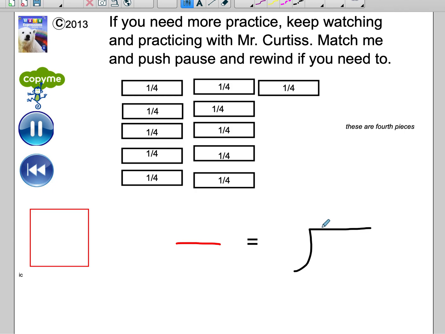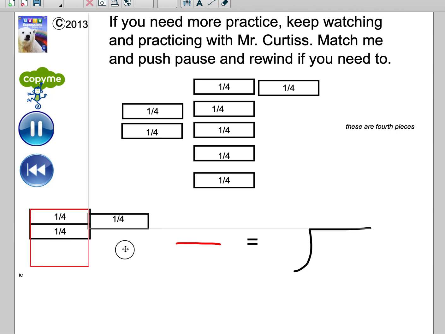So here we're going to figure out what this improper fraction is, and we're going to convert it to a mixed number. So the first thing is these are all in 4th pieces. So our denominator is going to be a 4 because it's cut into 4ths. So let's see how many 4ths we can put together to create a whole. So we're going to divide.